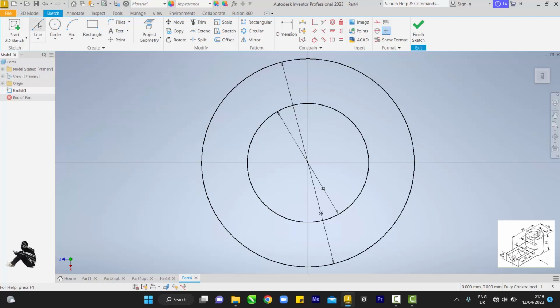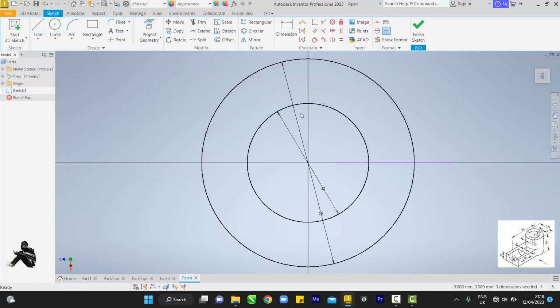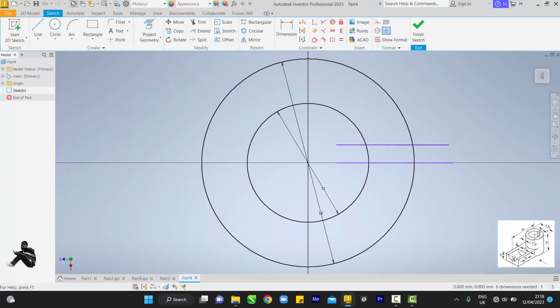I come to line 2 and draw a line in the center here. This line is not needed in our diagram, but it's just needed to get some symmetry done. So I pick line here also. I draw this one, stretch it out, right click, OK, pick my line 2 again, or shortcut key L, and draw another line. Yeah, straight. Always make sure your lines are straight.